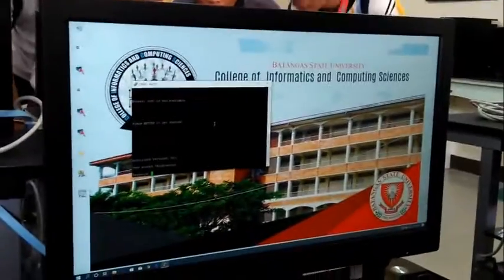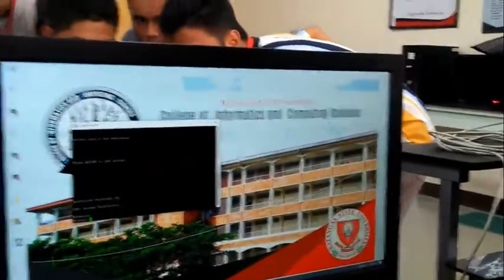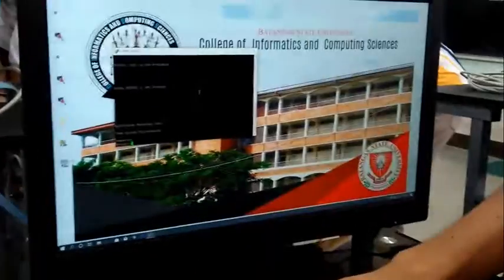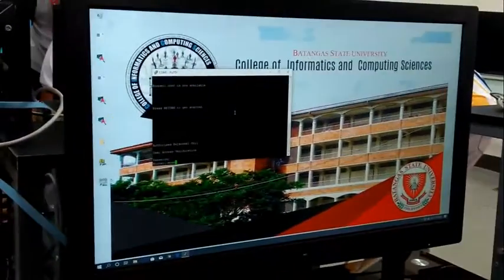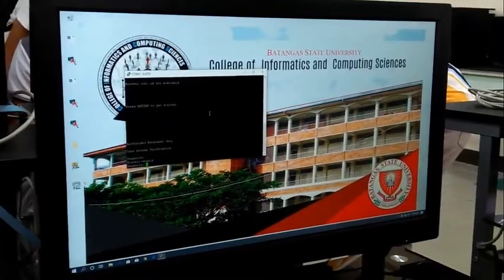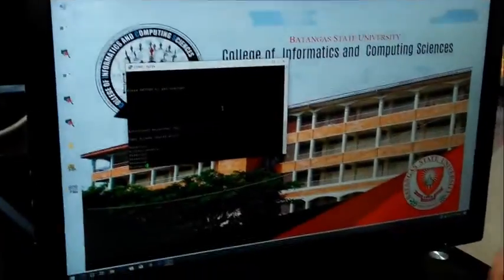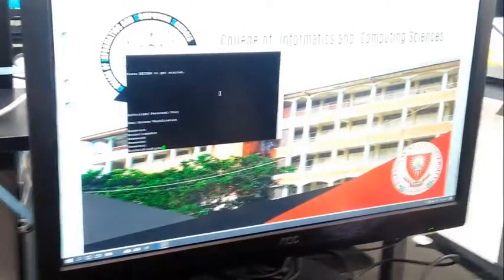The next command that I typed here is the enable secret password. Cisco's solution to the inherent problems of the enable password was to create a new type of password called the secret password.